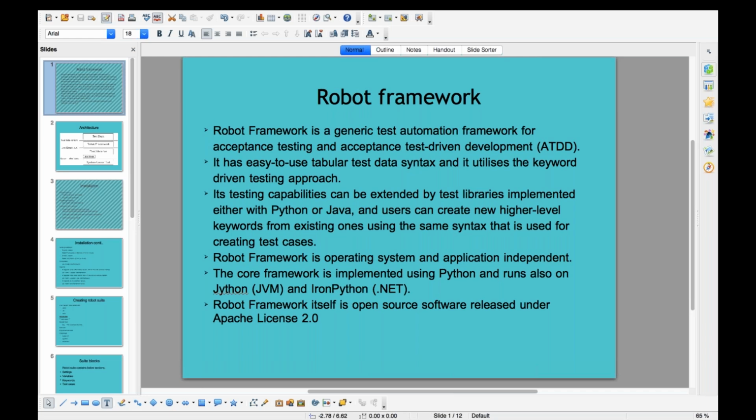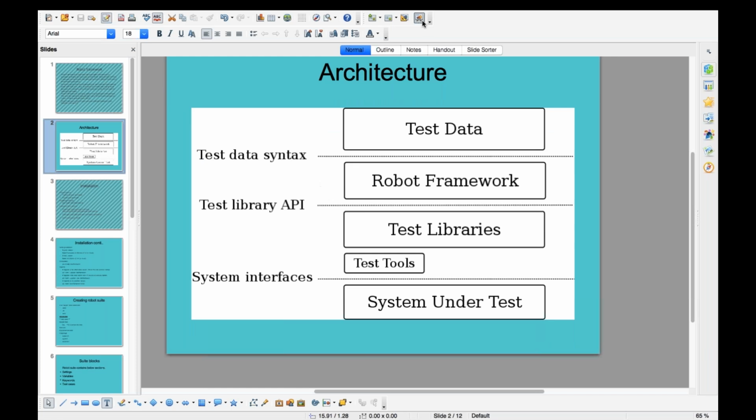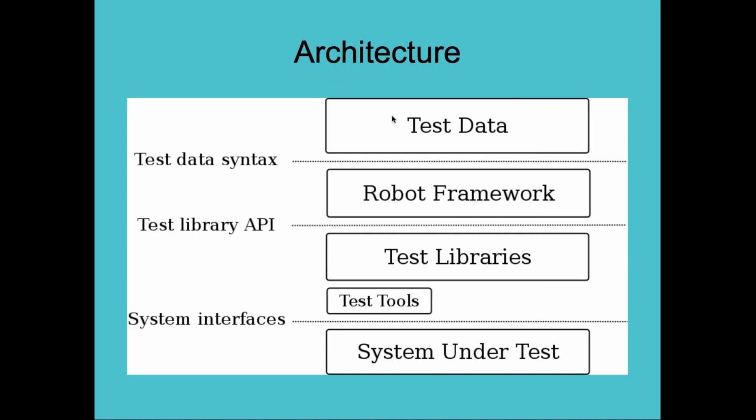Now we'll see the architecture of Robot Framework. Here we have an architecture. We have test data and test libraries. Test data is nothing but the inputs of whatever you want to test. For example, if you want to log in to a system, the system IP, username and password are the test data. If you have any log analysis, those logs are also test data. You can say it's a configuration of test suites.